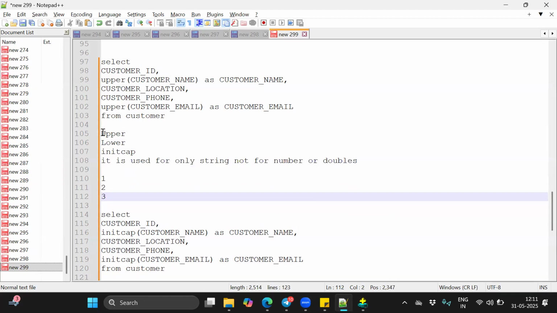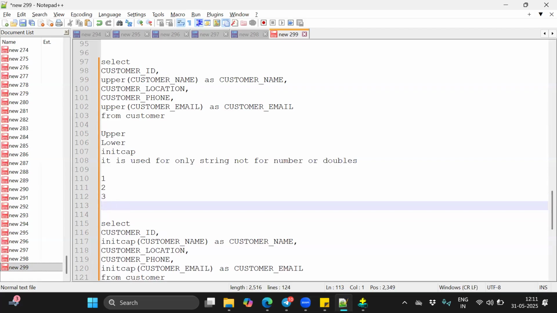In strings, we can write capital letters and smaller letters. Like Telugu, we have only a single letter, no smaller or capital.